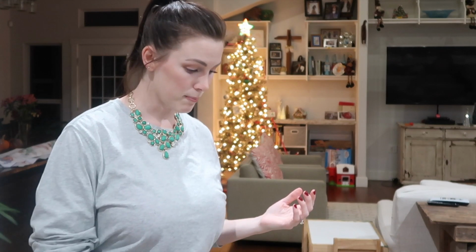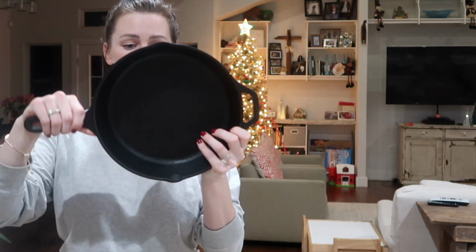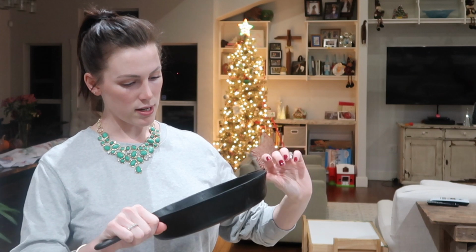And if you watch my cooking videos, you know I cook with a cast iron pan all the time. This is the one I have out to show you. It came pre-seasoned, which is pretty cool. And this one, I think, is probably the 9 or 10 inch, I believe. We have 2 other ones. I have a smaller one that's probably like that big around, and then we have that really big one. But I love cooking with a cast iron pan. The other night I made shepherd's pie, so I cooked with that.